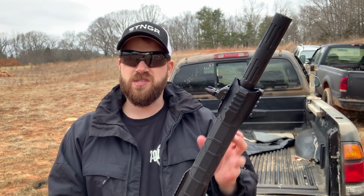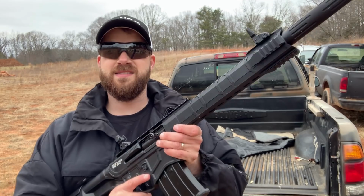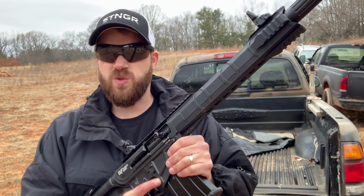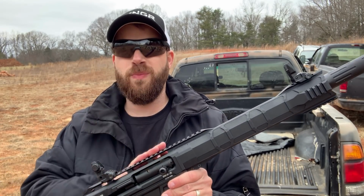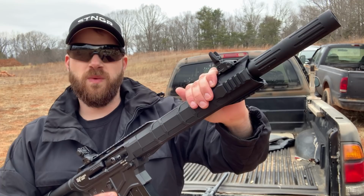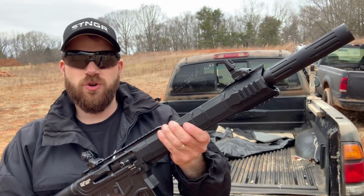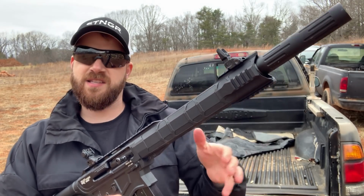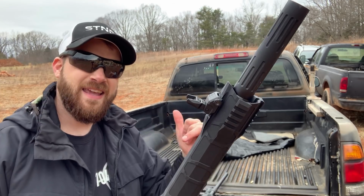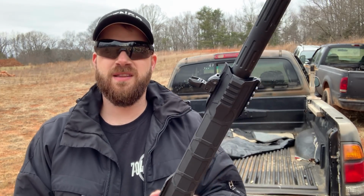But if you really wanted to be precise with some slugs, I know I'm working with Ballistic Machinist on a lot of videos, and they have some incredibly precise slugs out to 200 yards. This would be your gun. If you wanted to take this hunting on top of just target shooting, competition shooting, personal defense, this would be your guy. You could actually mount an LPVO, a low power variable optic, on here, bolt it right up to that receiver and have a solid optics setup. Also the rail system, right out of the box, all of these are going to have good rail systems to mount lights, lasers, things like that. It's going to be a little bit easier to attach accessories. So this one gets a 10 out of 10 for accessories, whereas the AK gets about an 8 out of 10 for ease of use and the addition of accessories.